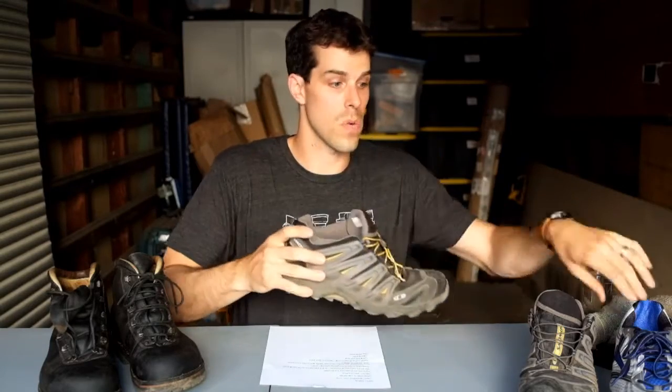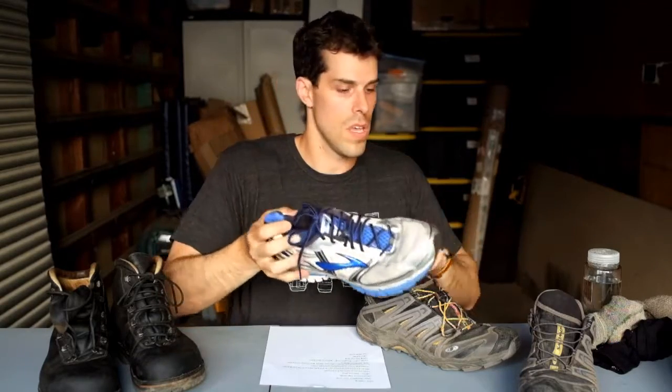The tang of the boot or the shoe is a piece in the middle that prevents it from flexing. Right, so this trail runner I can flex like that. Otherwise it's pretty stiff compared to a normal running shoe. Here's a normal running shoe. You could fold this in half almost anywhere along the sole.